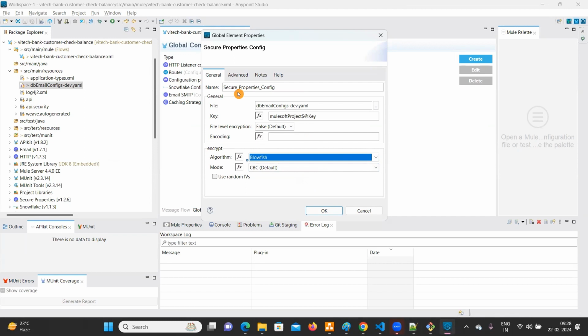So again, this configuration is very important. In the secure properties config, you need to select the file, provide the key, provide the algorithm, and select the mode. CBC is the default one, just keep it. Now click on OK.